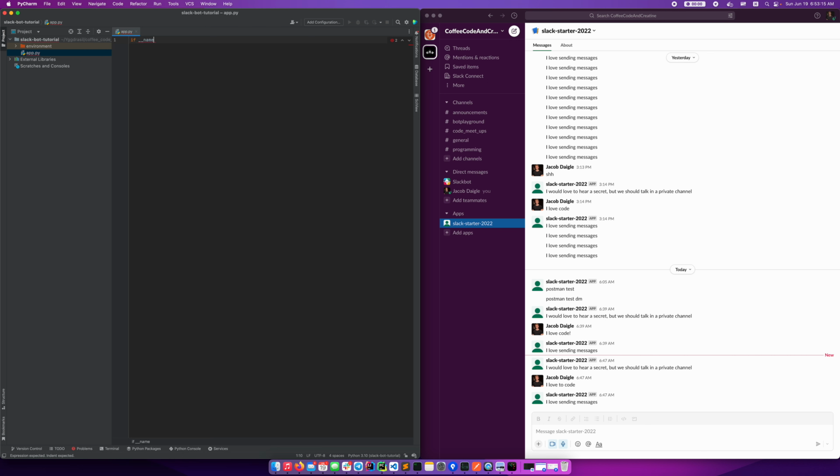So if the Python is still floating around in my head, it should be if __name__ equals something like __main__, and then we need a colon, and then it is going to be app.run, and we need to list our host, which is just going to be local, so 0.0.0.0, and then we need a port, which we're just going to default to 3000, and we're going to say use_reloader equals False, big F, and then we need threaded. We're just going to say True for now.